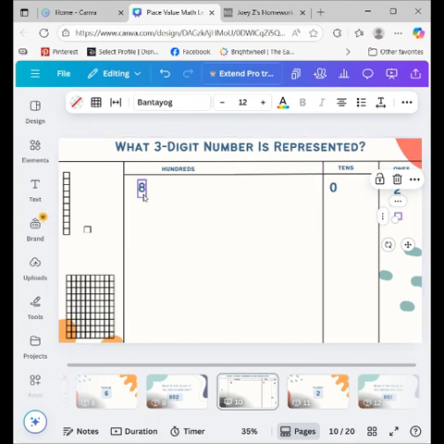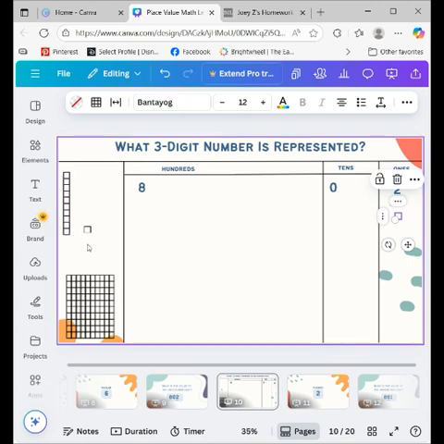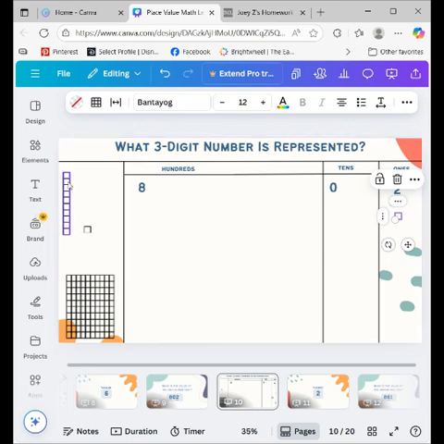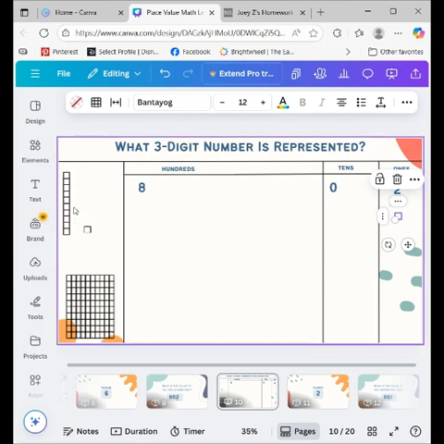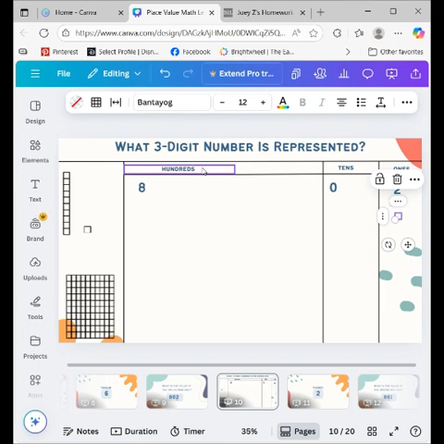Now we're at the 800. So do we want to bring over the hundreds or the tens? Got to remember what it represents. Remember, we can always count them because this one has more squares than this one. So we can always count them. It's 1, 2, 3, 4, 5, 6, 7, 8, 9, 10. So we don't bring over the tens because it's not equal to the hundredths place.